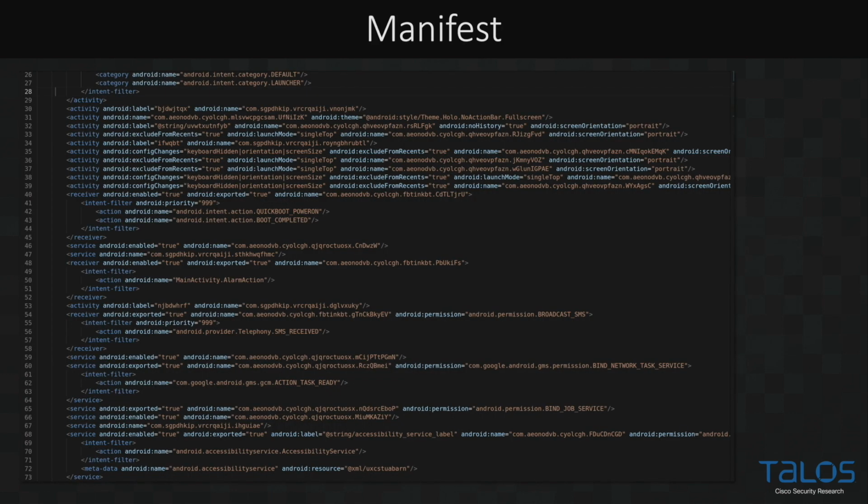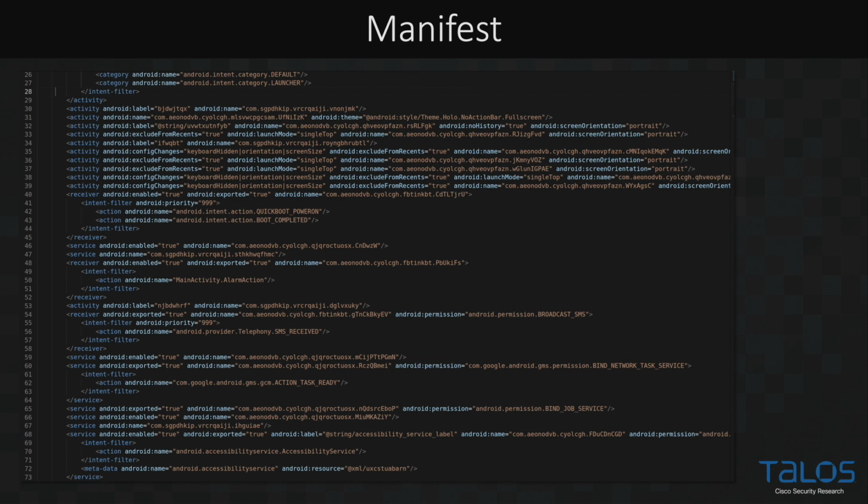So a manifest is pretty much an XML file with a lot of nodes with a lot of information. When we look at the manifest, what we want to see is things like the permissions, which show you what the application can do, and the priority of the receivers. For instance, in this case, you can see the telephony action on line 56. This manifest in particular has a priority of 999. So this means that this malware will receive the SMS before any other application. And that means that it can also delete it so that the user never sees it.